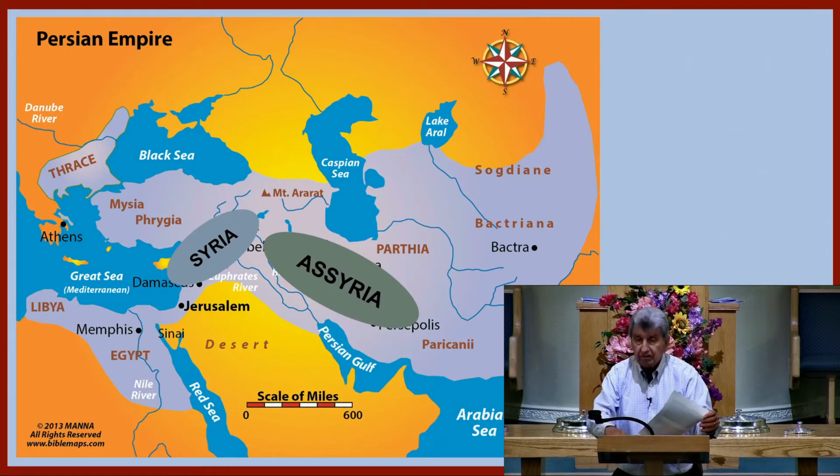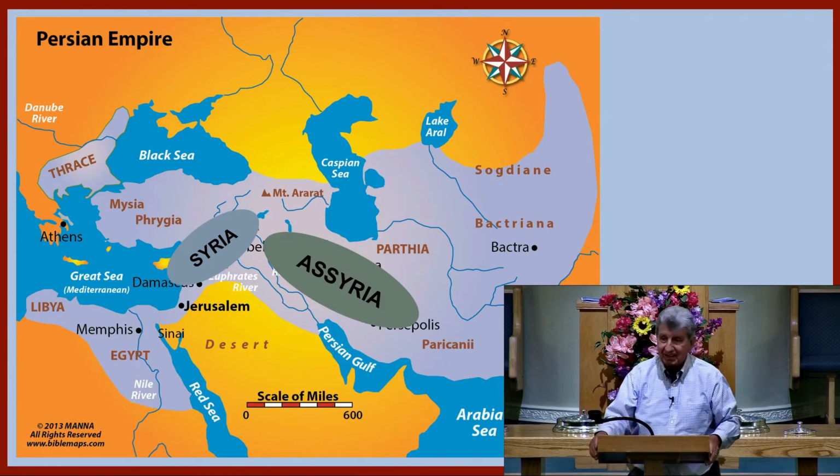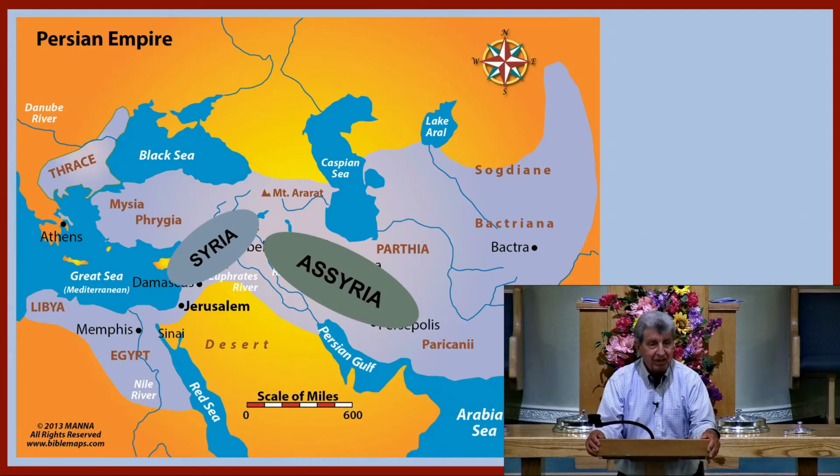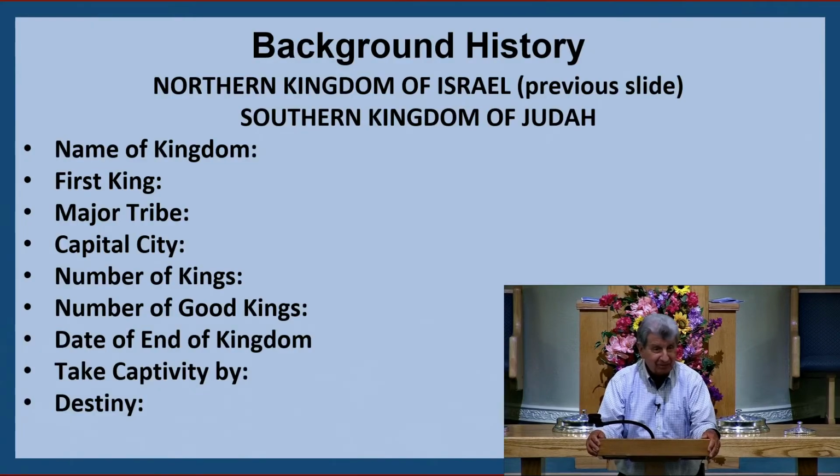Now then, let's look at the southern kingdom, and we'll try to fill in some of the blanks. Shout out the answers loud enough that I can hear them. Who's the first king of the southern kingdom? If it's not Jeroboam, it's the other Boam. Who is that one? Rehoboam. And so he's Solomon's son. The southern kingdom continues to follow the house of David, and every king of the southern kingdom was of the house of David. Just like in England, you've got these families that have been there for years and years. In the northern kingdom, they'd wipe out the entire family, and then they'd bring in another king, bring in another family.